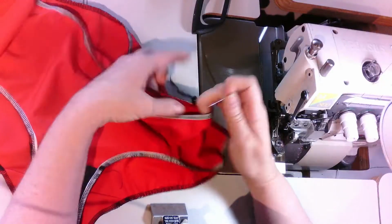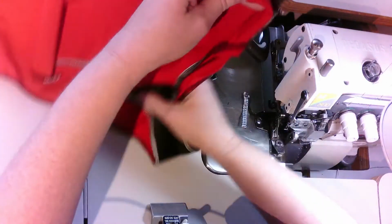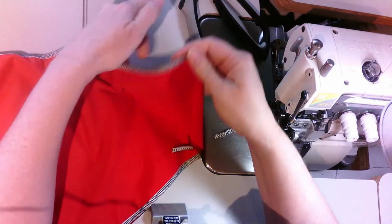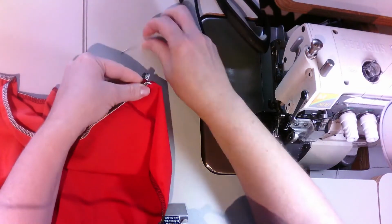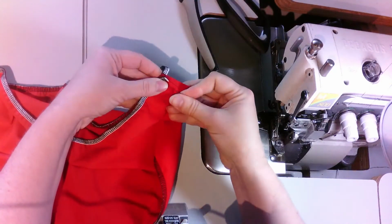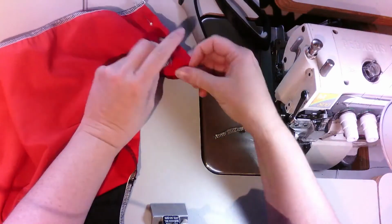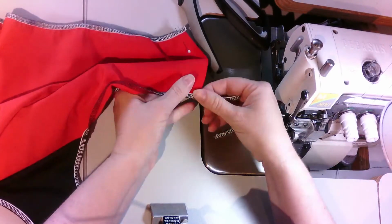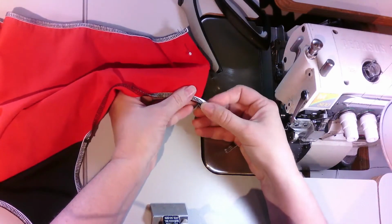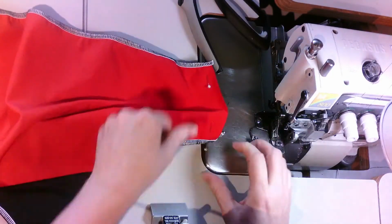And so it's not perfect. It's probably closer than some of the other ones I've done. Do the other side. Kind of lining it up. Forcing that to stay there. And of course my fabric's wanting to roll a little bit because I have the pull of the elastic. Okay. And we're gonna do the same thing over here. So my blade is already up.